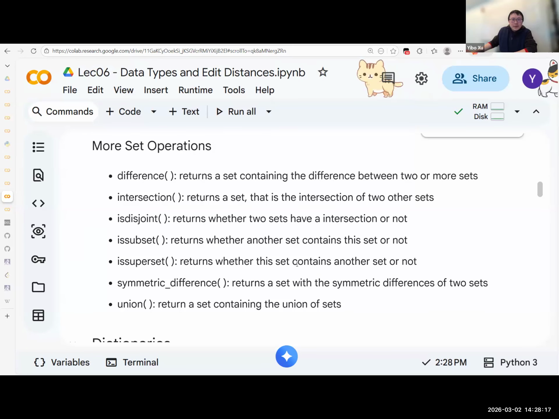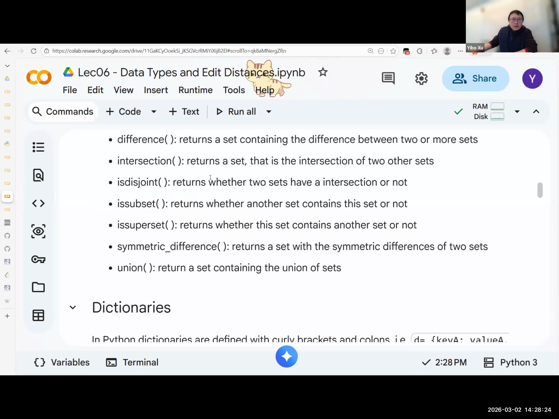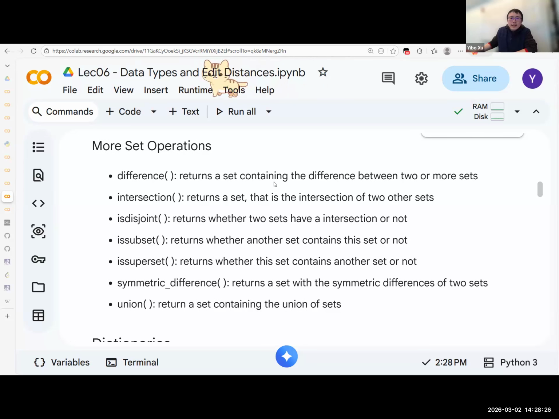Okay, more set operations. There will be difference, which returns a set containing the difference between two or more sets. This is the traditional set difference that we have seen in set theory. So it's like A minus B, the things that are in A but not in B. Intersection. Isdisjoint tells whether the two sets are disjoint or not. Issubset is whether the first set is a subset of the next or not.